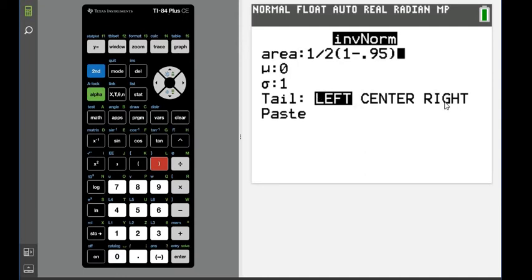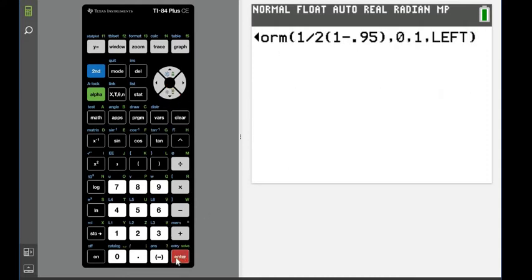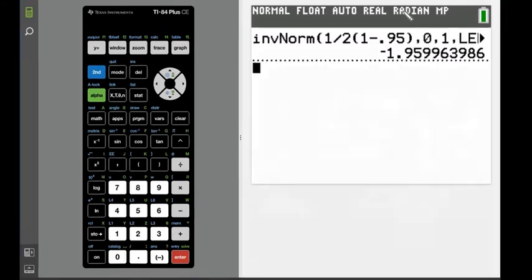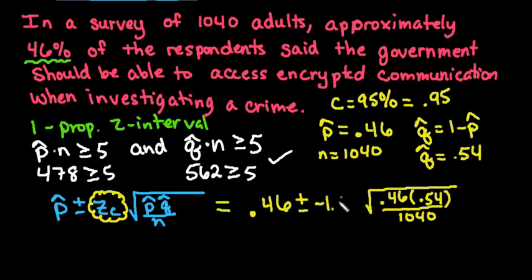So I'm going to ignore the left, center, right for just a second because most calculators only show the area, the mean, and the standard deviation. So I'm going to plug in the 1/2, 1 minus 95, the left. Like I said, ignore this if you don't have it. This is how you would put it in if you don't have the left, center, right. And then I will go back and show you what to do for the other one if you have this one. So we always round these to 2 decimal places unless it's directly in the middle. So since negative 1.9599 is very close to negative 1.96, that would be our z-score.